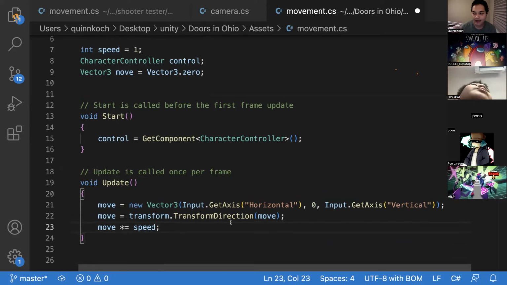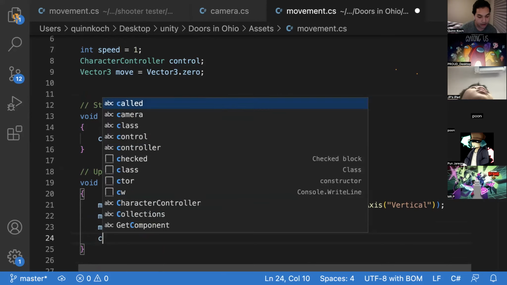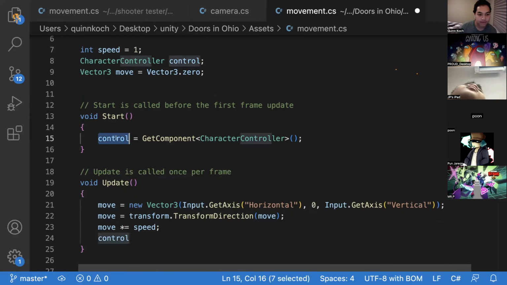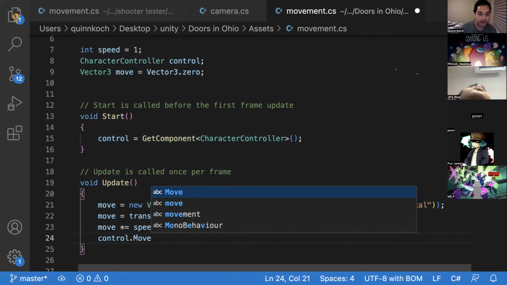And then finally, the last line here, new line, and it is control, the same variable up here that is the component character controller, control dot Move, that's a capital M Move.